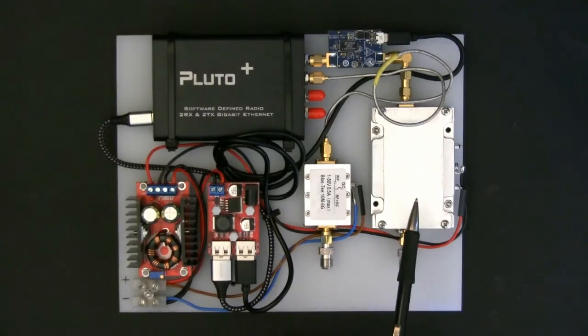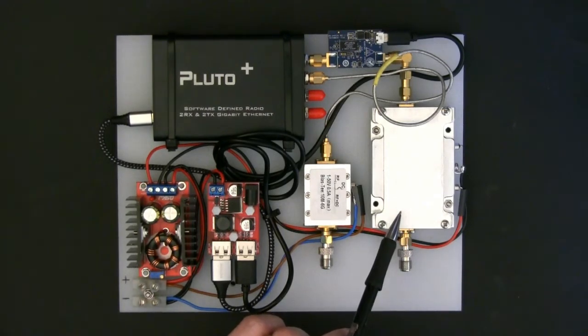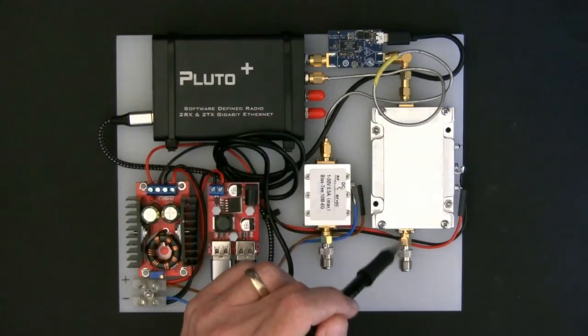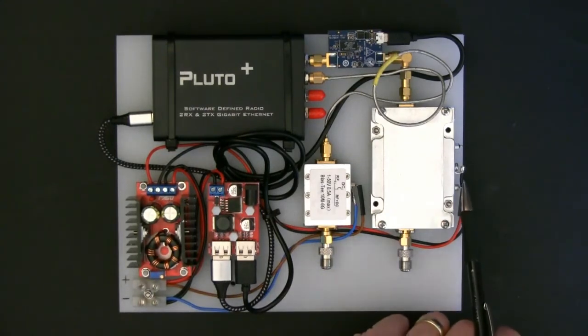This power amplifier — I'm really pleased with this. It comes from SG Labs, based in Bulgaria, out of Sofia. It was about 130 euros delivered. It's specifically designed for 2.4 GHz, with a maximum power output of 20 watts, which is more than enough for this satellite — probably excessively high. The spec says for a 40 milliwatt input you get 20 watts output. I decided not to push it all the way to 20 watts, hence my 15 milliwatt input, giving somewhere between 10 and 20 watts output. There's its power connection over here.